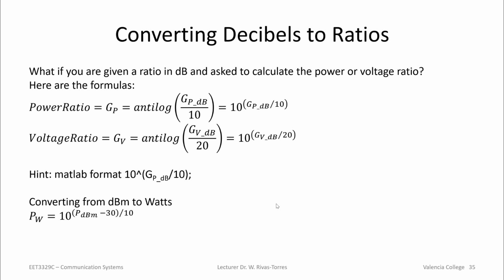Sometimes you actually have to go from dB back to linear quantities. Some books will say log to the minus one. I do not like that notation because some people end up believing that it's one over the log. So I normally talk in terms of anti-log, which on your calculator, you have either a second or an inverse button, and then you hit the log. That's the anti-log. Or some calculators actually force you to do 10 to the x, which in our case, you have to take whatever your gain is and divide it by 10, which is the same as 10 to the gain divided by 10. It's what this term is looking at. For voltage ratios, or amplitude ratios in general, just remember that instead of dividing by 10, you divide by 20, okay? This is the MATLAB format that I'd like you guys to use. It's 10, the caret means the exponential, and then you divide the gain by 10, all right?